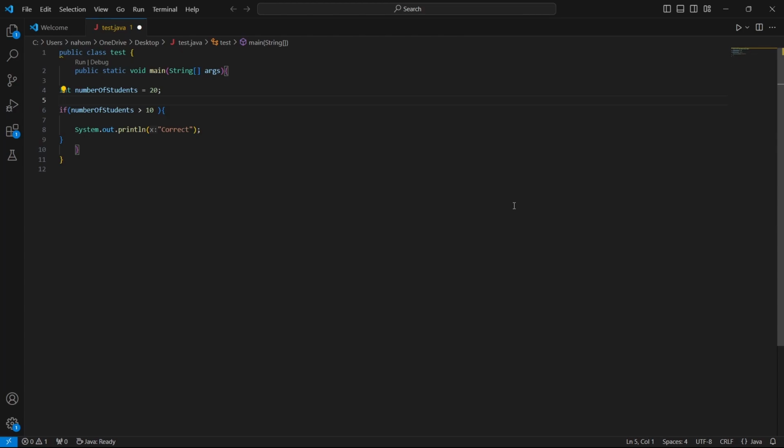Let's see an example that would explain everything actually. So imagine we're writing a program that enrolls students in a course, right? If a student has completed, for example, Algebra 1, then they can enroll in the Algebra 2 course, right? Else, they need to take the Algebra 1 course, right? So they cannot take Algebra 2 without finishing Algebra 1. So we represent this kind of decision making in our program using conditional or control flow statements.